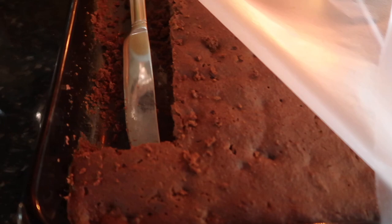Oh, I was going to show you my brownies. So these are the brownies. Now you can also get a little bit of Swerve confectioner sugar and sprinkle it on top, which I probably should have done. No, Archie cannot have brownie. I'm going to have one of these in my coffee and I'll check back in.